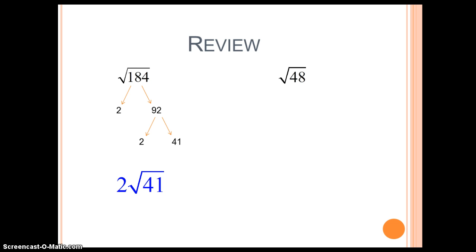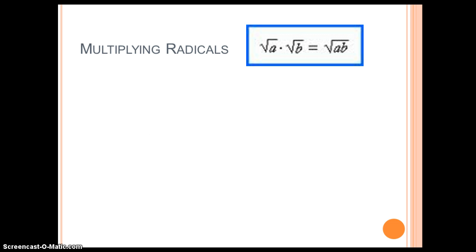Square root of 48 can also be simplified, first by breaking into 2 and 24. 24 then goes into 2 and 12. 12 can break down further into 2 and 6, and 6 can even break down further into 2 and 3. And so we're going to look for pairs. We have 2 pairs of 2's, so we're going to pull out 2 2's, and 2 times 2 is 4. And we're going to leave that 3 inside because it doesn't have a pair. So we get 4 square root of 3. Questions on reviewing, please ask in class because we're going to use this simplifying technique when we multiply and divide.